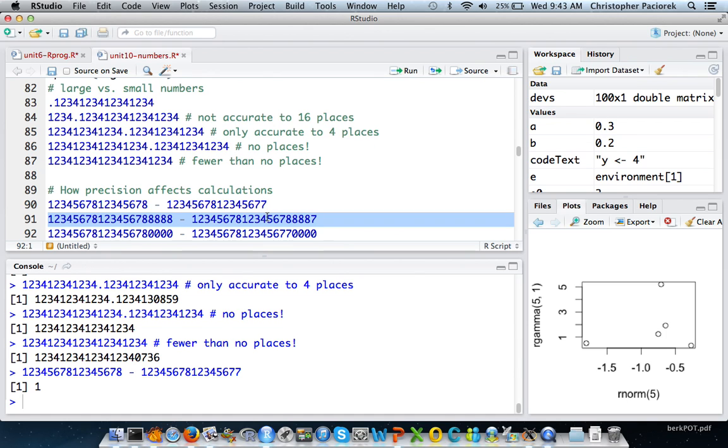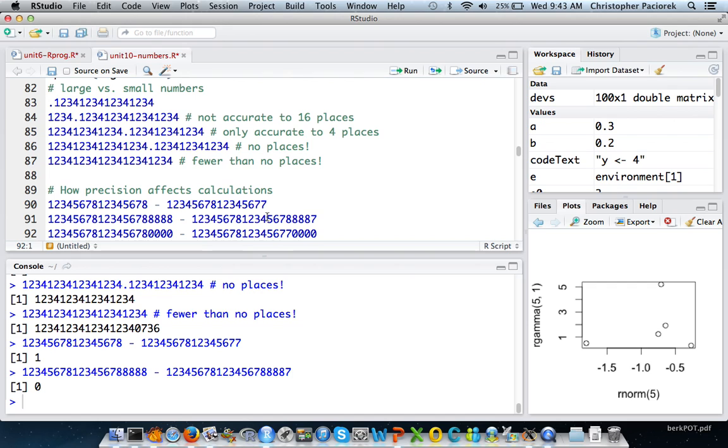But now I'm going to put in 2 numbers that I can't represent accurately. I know the answer to this question arithmetically is just 1 as well, but I get back a 0. The reason is we've already seen that I can't represent either of these 2 numbers accurately, and therefore it's not surprising that I can't get the difference between them accurately.